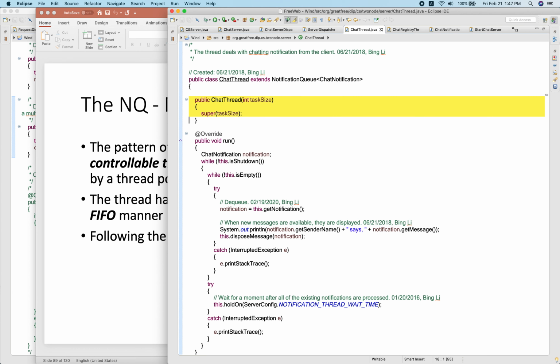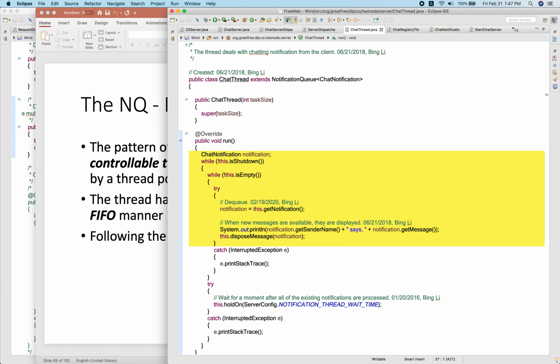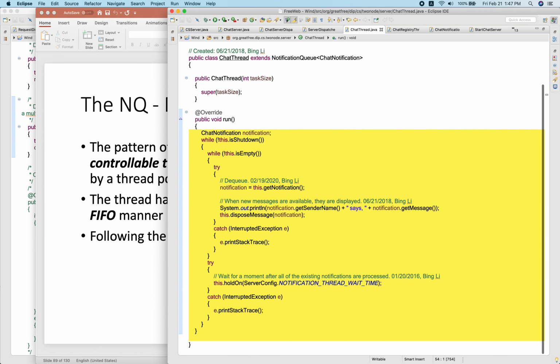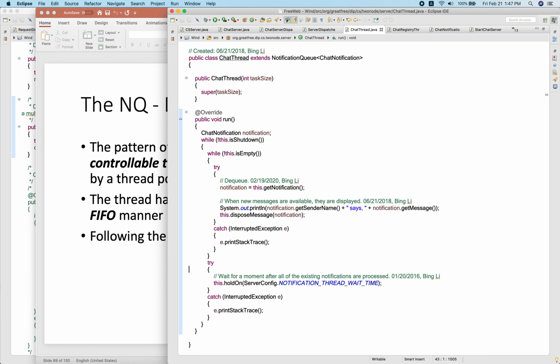First, this is the constructor, and then here is the run method because it's a thread. But this thread is different from the native Java thread, because it's actually a managed thread. How can it be managed? You just follow this pattern, then it becomes a managed thread.